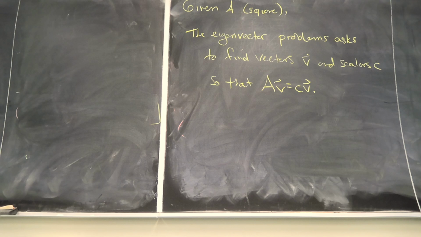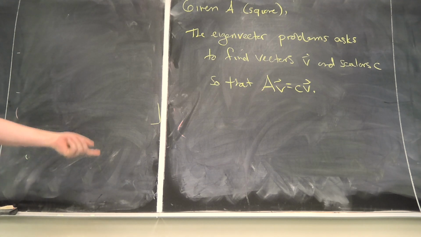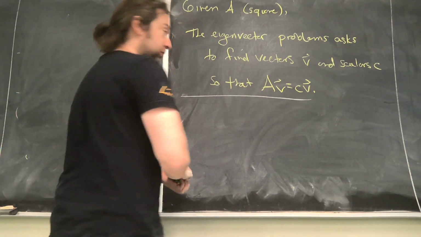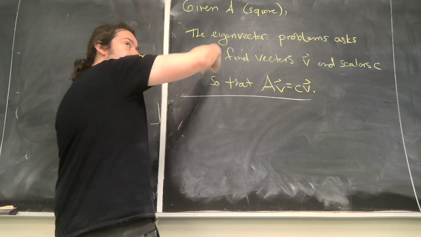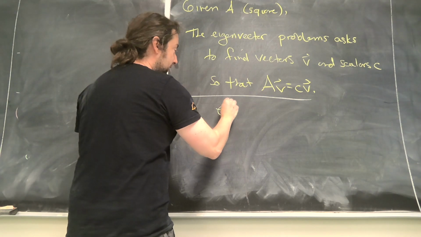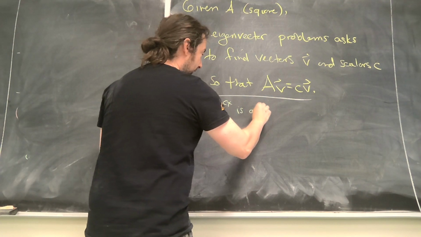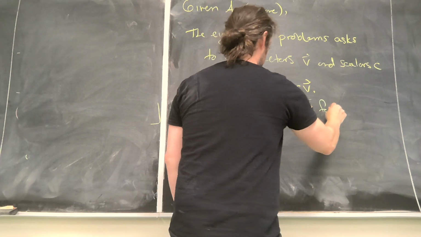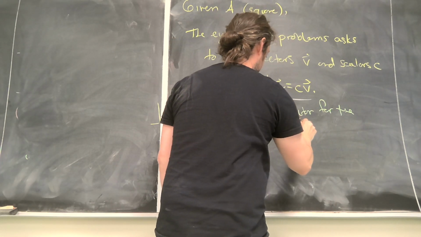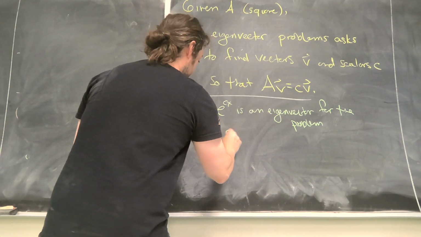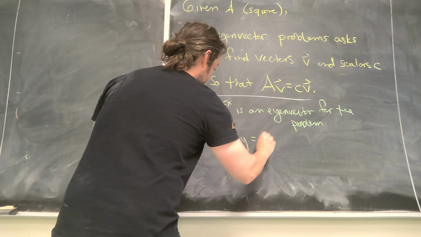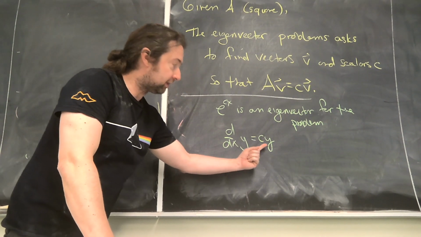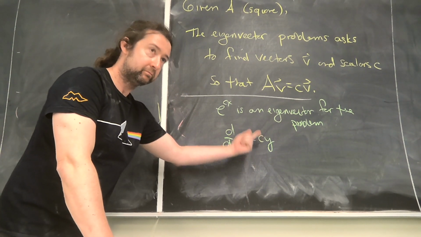Okay, so I should probably convince you that these things exist before we start. Now, the reason that we're sort of working in parallel with differential equations is because with this language, we might say e to the cx is an eigenvector for the problem dy/dx equals cy. I feed in the vector and I get the same thing out again but multiplied by some scalar.